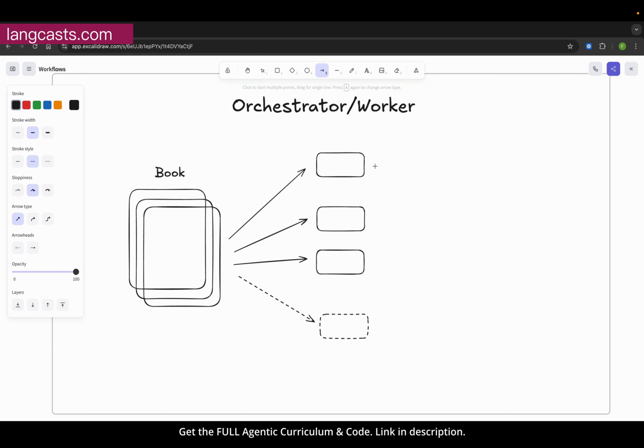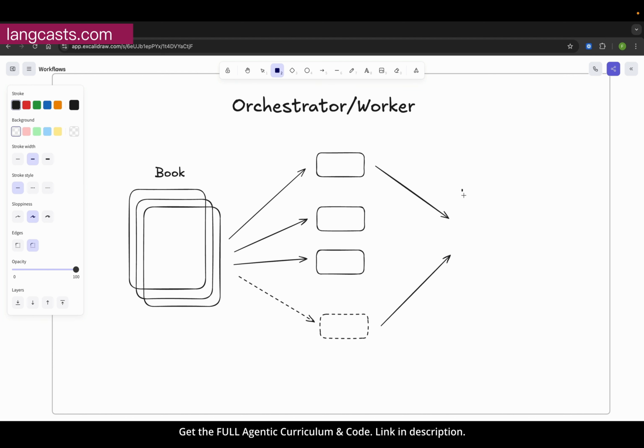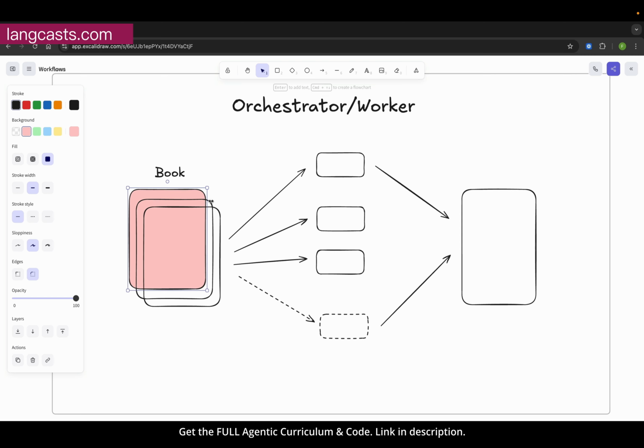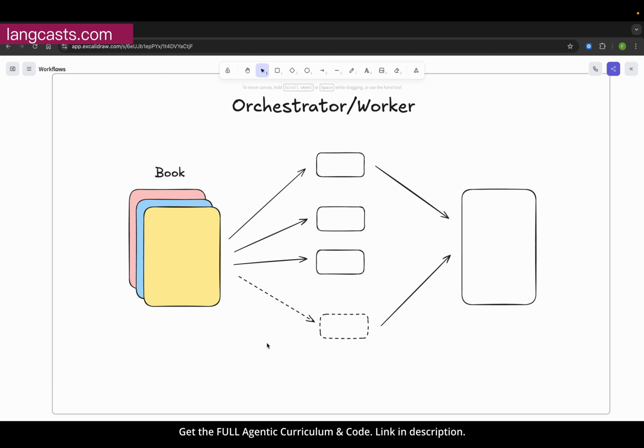And at the end of the day, you're going to gather everything from node 1 to node n into a single document. You're going to gather everything into a single document that will then be your final summary. Let's give these different colors. Maybe it's going to improve the visualization. Let's see. This blue. Yeah, that works. Yellow. So at the end of the day, you pass all your chapters into summarization nodes, and each summarization node is going to summarize each chapter. And at the end of the day, they're going to aggregate and synthesize everything into this final summary. Let's call it final summary.